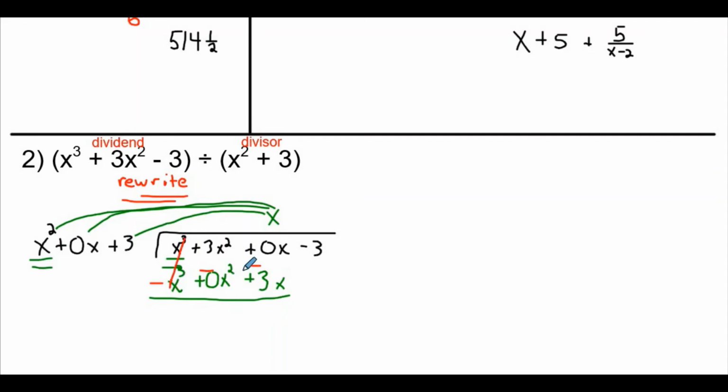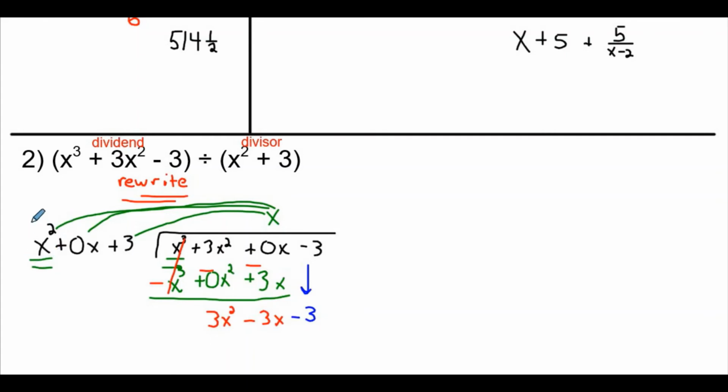These things cancel, right? 3 minus 0 is positive 3. Remember, we are subtracting, but we're subtracting positive 3 minus 0. Then I have 0 minus 3, which is negative 3x. And then I'm going to drop down this negative 3. So it's actually good to have a trinomial because there's less work, because we started all the way over here. So again, don't focus on everything.